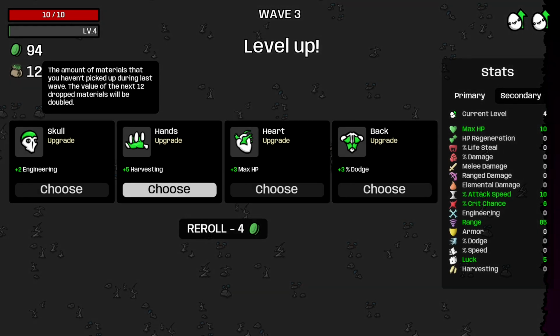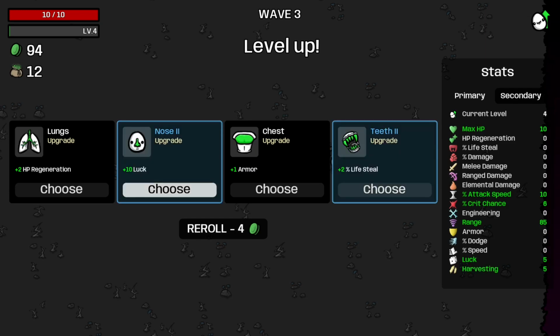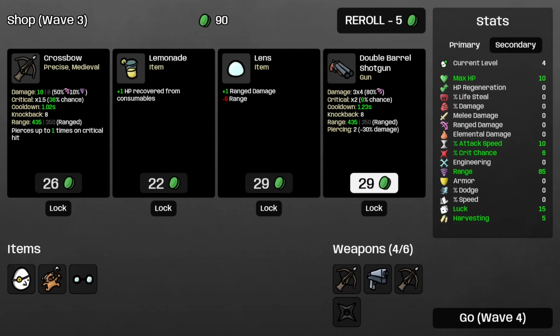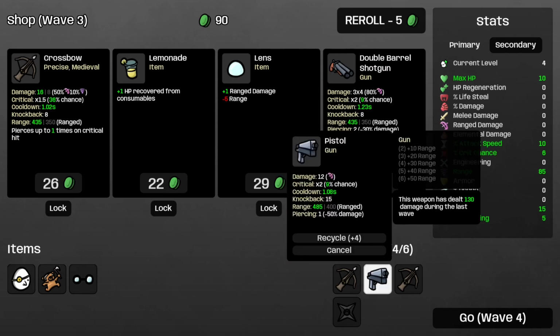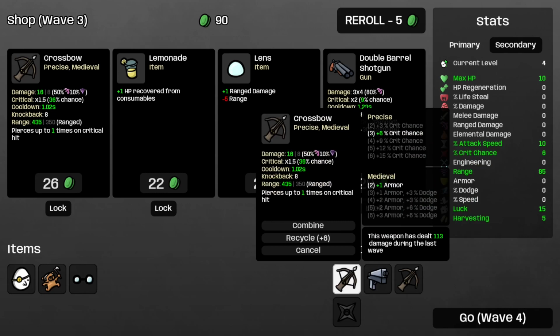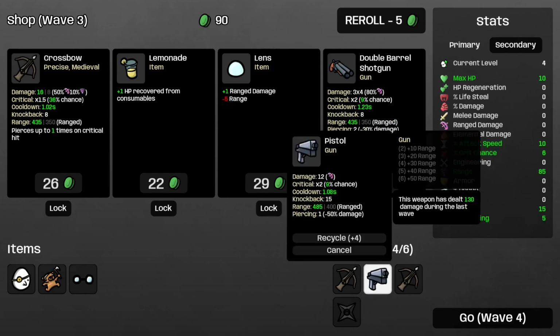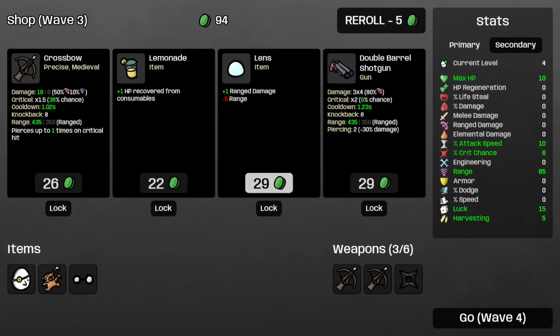Value of the next 12 drop materials will be... Oh, okay. I need to read. That's cool. Give me luck. Speed minus range. I'm just gonna reroll. We get another gun. It's dealing the most damage. I wanna recycle it. Fuck it. Range damage minus 5 range. There's 85.